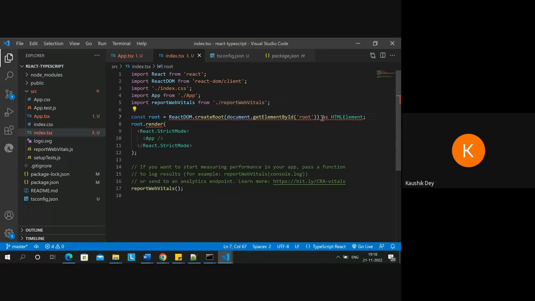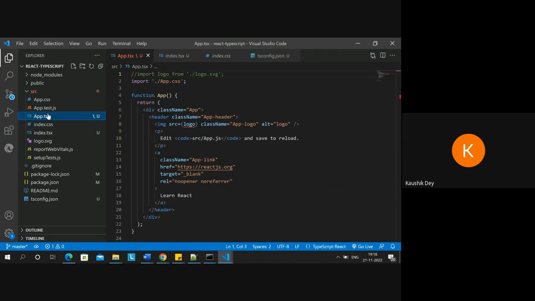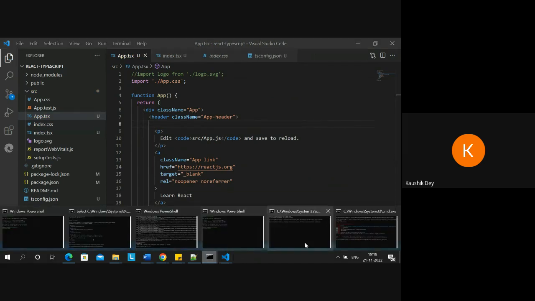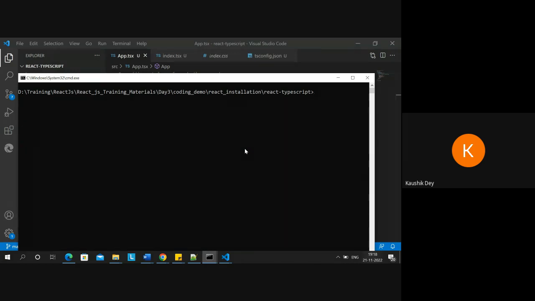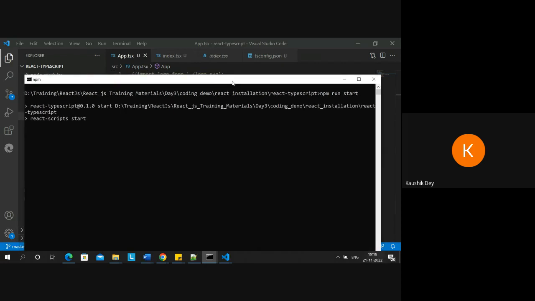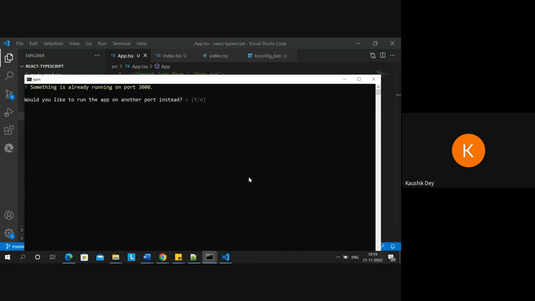Maybe inside that folder name. That I think, yes, that should be here.